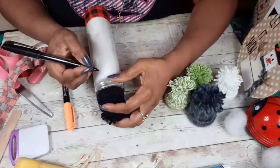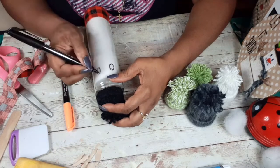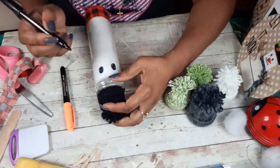Now I'm just putting the hat on again to give me better placement of where the face should be. And I'm going to draw that same face. It's all I got. It's all I know. But it's cute, it's whimsical, and I like it.